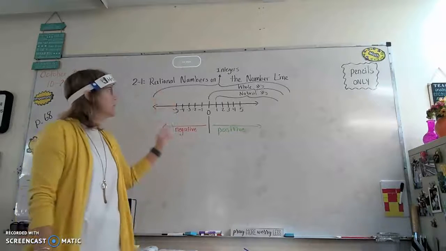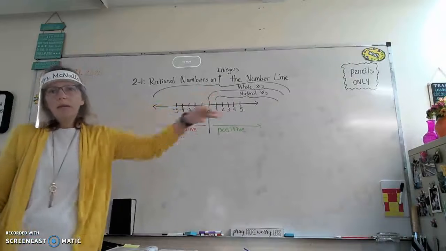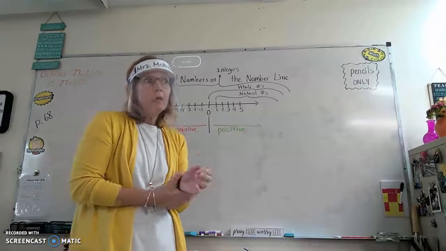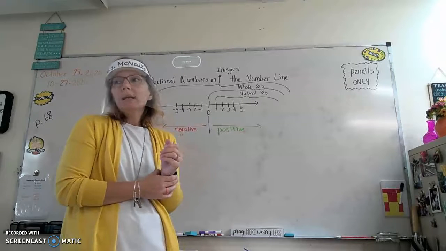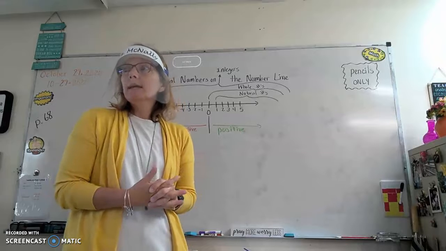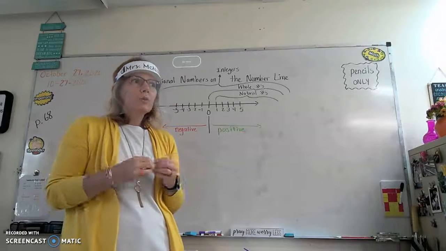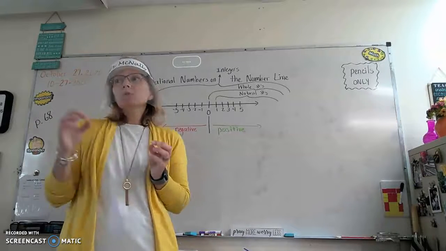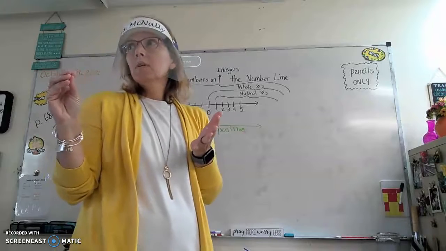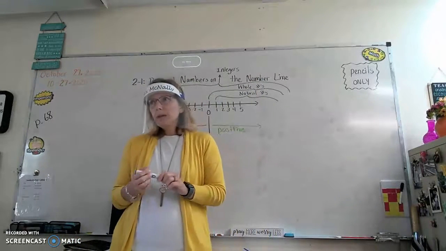Okay, today we are talking about section 2-1, rational numbers on the number line. And we talked about some ideas of what a rational number is. So now I'm going to tell you, a rational number is a fancy word for a fraction, or a fraction that can be written as a terminating decimal. Okay? So rational numbers are fractions or decimals that have an end, or decimals that repeat the same number over and over. Okay? The other kind of number that we're not talking about today is called irrational number.